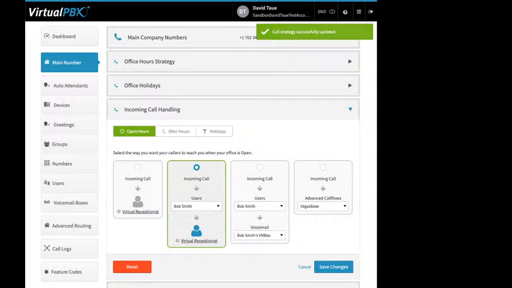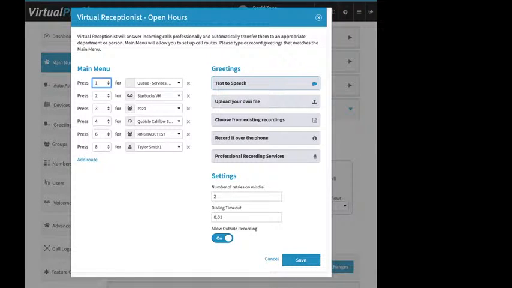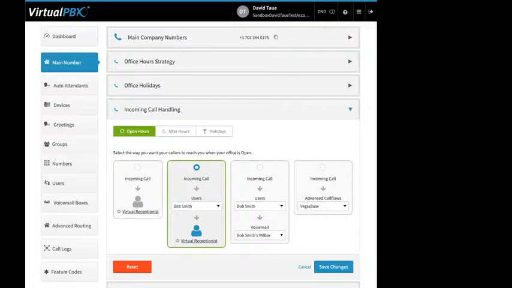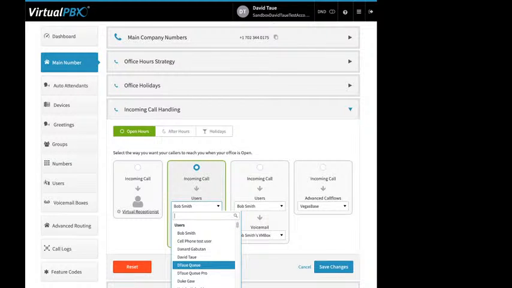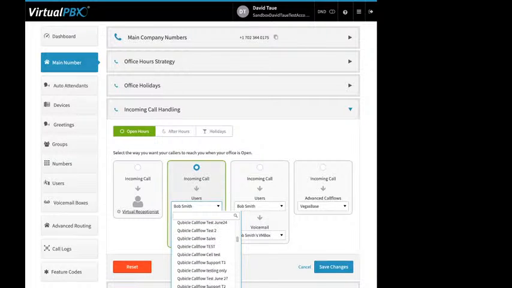All right, so this next routing option, right, call comes in, I'm offering it to Bob. If Bob's not able to answer, it goes to that same virtual receptionist. I'll just bring it up real quick, see, no default route, etc. Now, this menu, again, I can send it to any specific user. I can send it to a ring group. I can send it to a queue. I technically can go to a specific device as well as a specific media file. I don't usually recommend the media file just because then most likely someone's going to get 2 greetings back to back, and that might be confusing for your inbound caller.